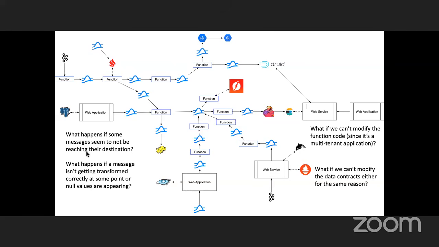Any tips on designing Pulsar functions, preloading, async versus sync? Let's see, that's a pretty big question. So I could take a note of that as something that we could address in a whole other presentation, because there are a lot of different approaches. I mean, you can use Pulsar functions for pretty much anything. I did talk a little bit about async versus sync and anti-patterns. I talked about race conditions, but I could go more in depth on that in another presentation if there's enough interest there.